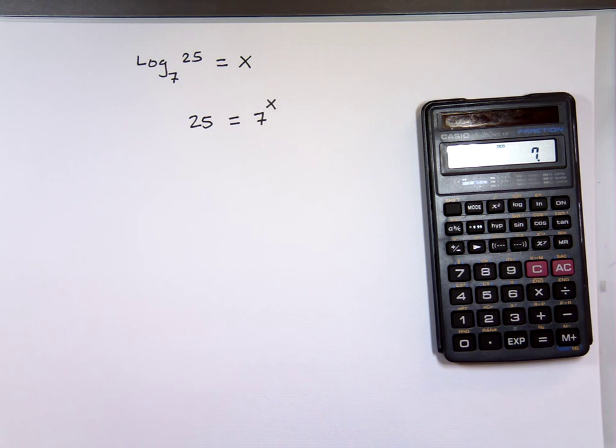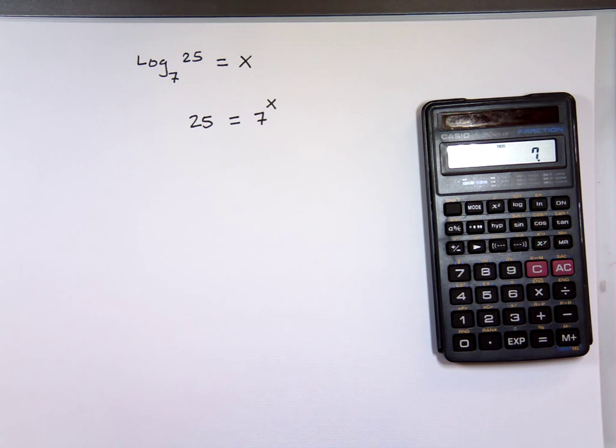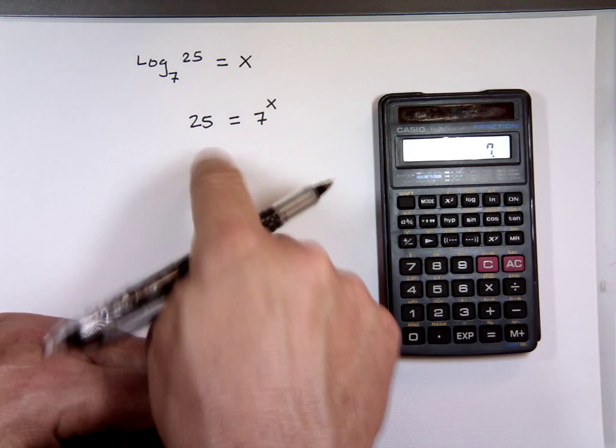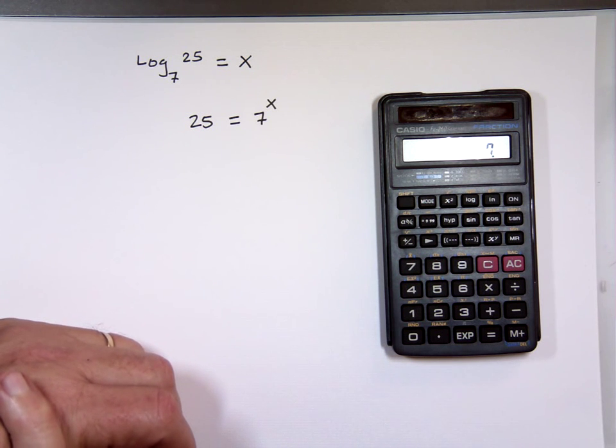Can't be 2. 7 squared is 49. So it's way less than 2. Between 1 and 2. 7 to the 1 is 7. 7 to the 2 is 49. Well, since I got a calculator handy, it can't be 3 point anything. It's between 1 and 2. 1.6541741, maybe. Do you have a calculator that does that?